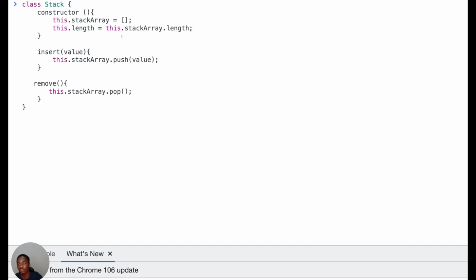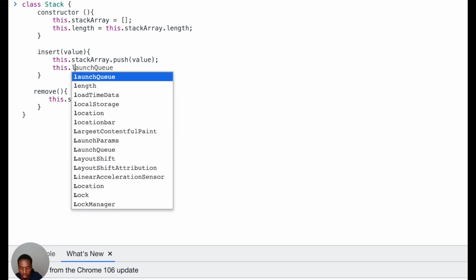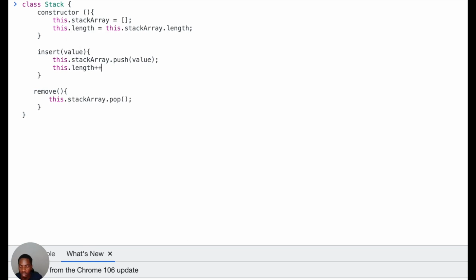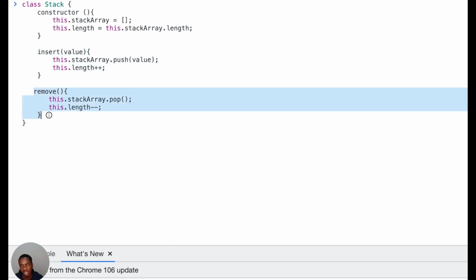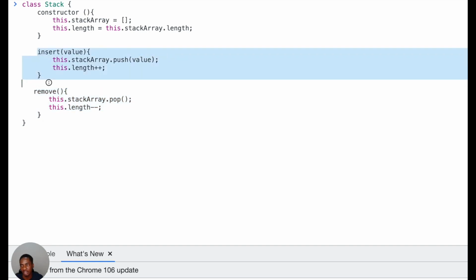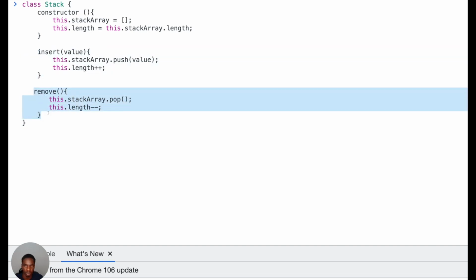Each time we insert, we should increment by 1, and each time we remove, we should decrement by 1. So this is basically our stack. For the sake of this video, we'll be implementing just these two methods, the insert method and the remove method. And these are the two most important methods in stacks.